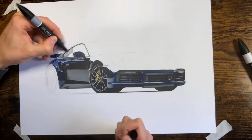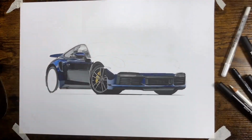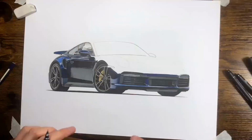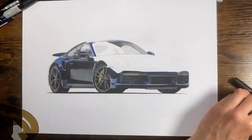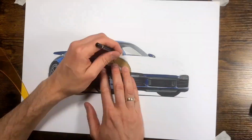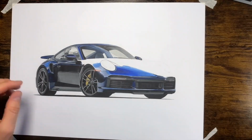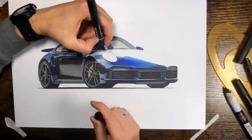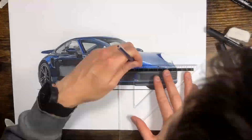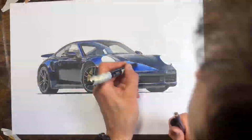The 992 incorporates the latest technology, including advanced driver assistance systems, improved connectivity, and new features like Wet Mode for enhanced stability in wet conditions. My favorite feature of the car, it has microphones behind the wheels. They listen to water spray and detect wet road conditions and improve safety. My question would be, why microphones? Why not motion sensors just like the windscreens have? I'm sure there's a reason. If you know, let us know down below.